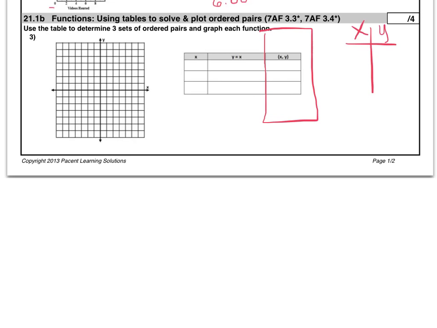So what you're saying to yourself is, here's my equation that I'm dealing with. Y equals X, okay? Now think about it. The equation of a line is Y equals MX plus B. So if I'm dealing with this line, what is my slope? Well, my slope is the number sitting in front of the X, and that number is a 1. And what is my B? If I have nothing sitting there, what is my B? It's a 0. Okay, so that's what it means.